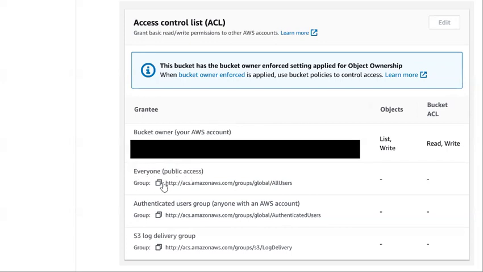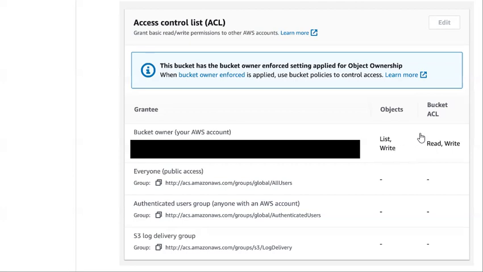If you provide everyone access, that is everyone read access, everyone list access and write access, then everyone can read the objects present in your bucket. Whether they have an AWS account or not, they can read your objects and list your objects. If you provide write permission, then the user can even delete, upload or overwrite whatever objects we have. So this is about the list and write permissions.